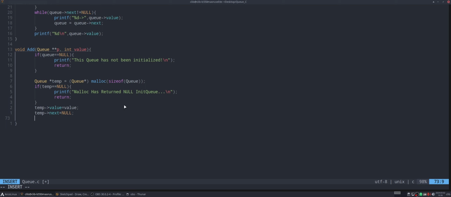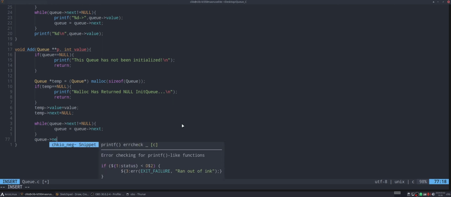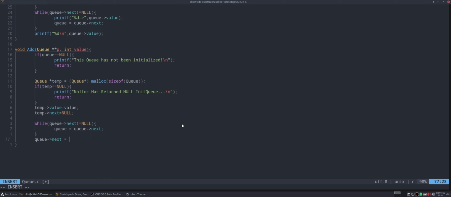So now we've checked if the queue has been initialized, we're creating our new variable, and as we always have to insert it at the end, we have to loop through the whole queue until we reach the end, and we're doing this right here in the print function. So we can reuse this piece of code. The only difference is that we don't need this print statement. We're just going to loop through until we reach the end, and once we reach the end, we're going to say that the next of the end will be the new last node.